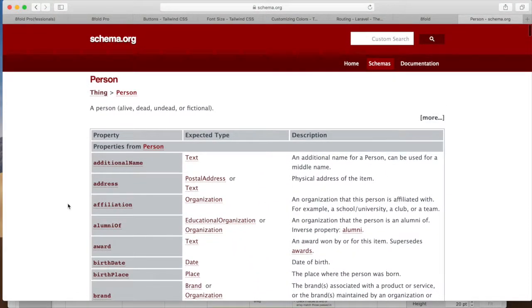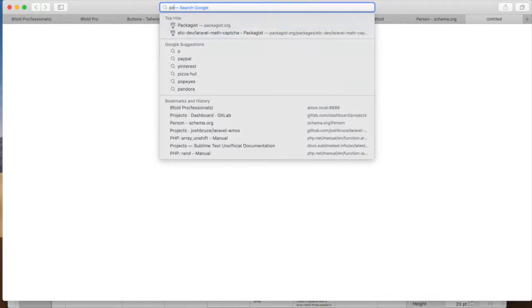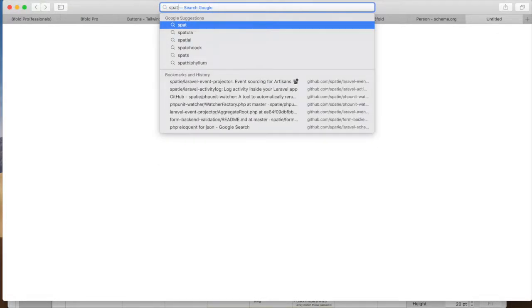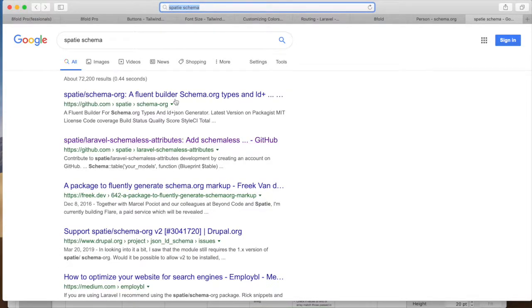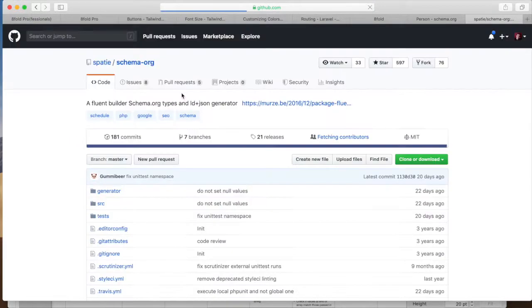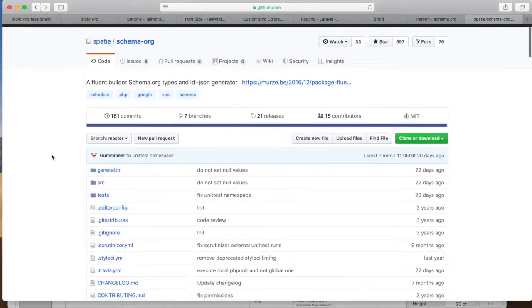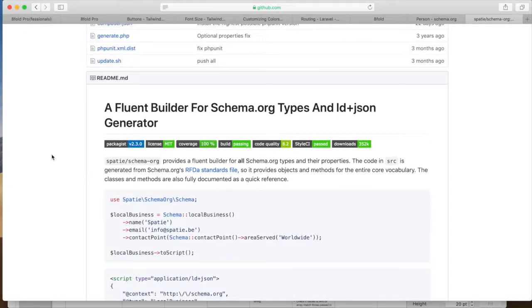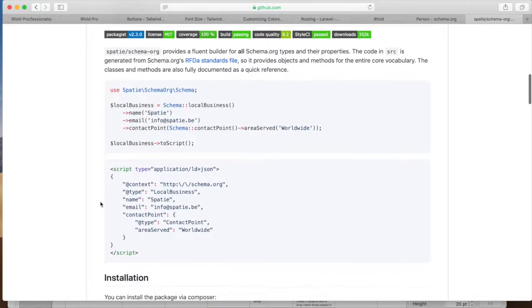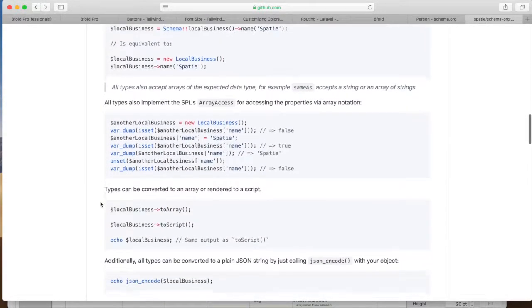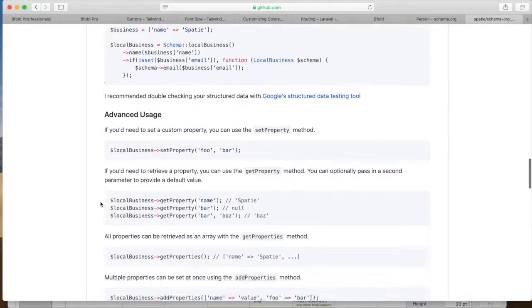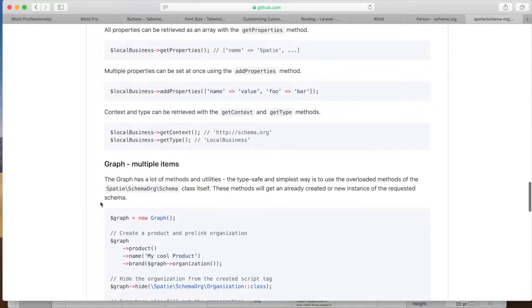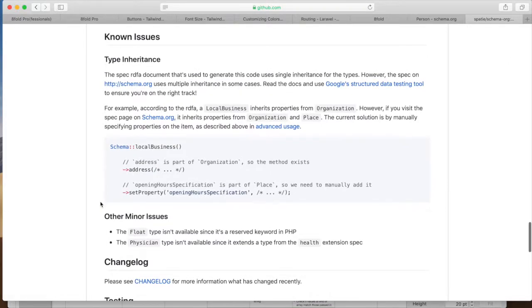And so that led me to looking for a library that could do schema, which there is one by Spatie, and Spatie does make some really good stuff. I do appreciate their work and what they're trying to do in the open source space. And so I was looking at it, and I was like, "Wow, okay, well, this might be a thing." But there were a couple of areas where I thought I could actually do it differently, where it might make a little bit more sense for me.